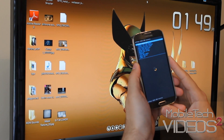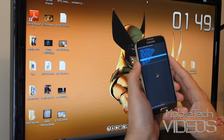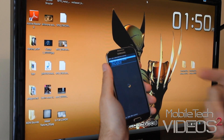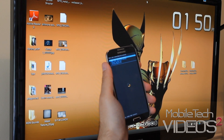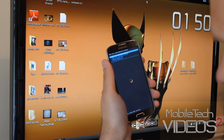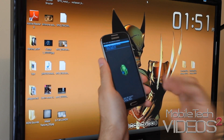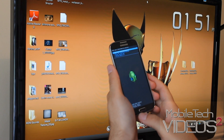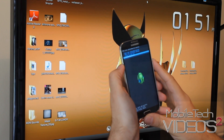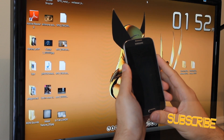Down here towards the bottom is 'Root Your Phone' — that's what we want to click on. We're presented with a couple of options: Root Your Phone New Method and Root Your Phone Old Method. It depends on what firmware version you have — just check the thread to find out which one applies to you. I'm going to do New Method. It went very quickly — it said 'Now rooting your phone,' then 'Root done. Please reboot.' So we select Reboot System.